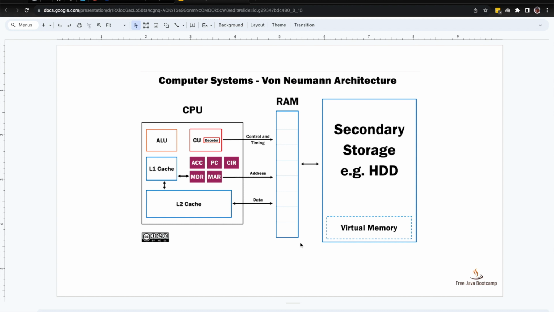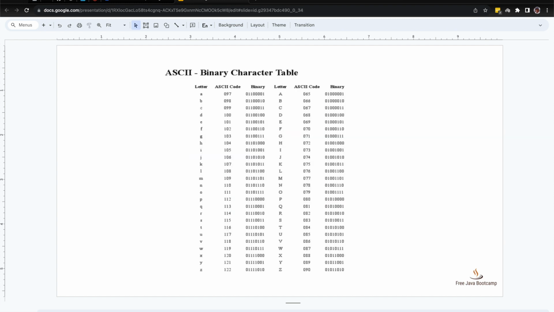So we have to come up with a scheme for representing characters and different kinds of data in that same ones and zeros representation. In order to represent letters in computer systems, humans had to come up with a scheme. And one of those schemes, for example, is the ASCII table.